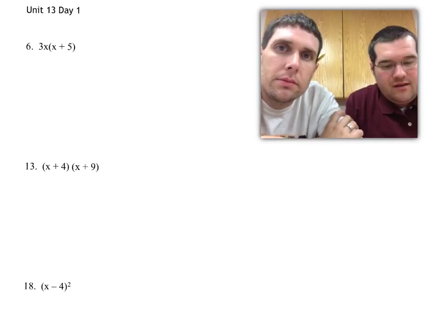And here, the only thing we're really doing for practice problem number 6 is I'm taking that 3x and I'm distributing it to inside the parentheses. And when I do that, I need to multiply both terms. So my first term would be 3x, and remember, an x times an x is x squared, because from Unit 1, remember our two invisible ones for our exponents, whenever we multiply we add, so it's x squared, and then I just continue with that. So 3 times 5 is 15, and I bring down my x.